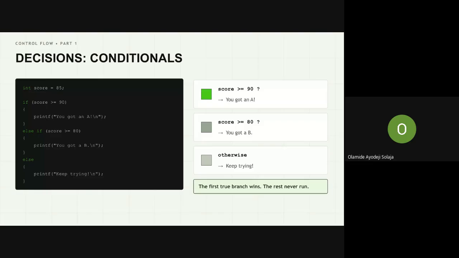So if your score is between 90 and 100, then you get an A. But if it is 80, you have a B. That's a conditional for you. If you want to know whether you have A, B or C, you input your score, and you can write a program for that using a conditional statement. A conditional statement is just like setting a condition at which a program runs, or when you have an input, you are setting a condition for something.